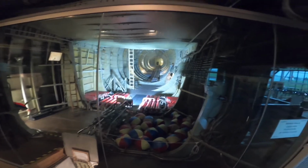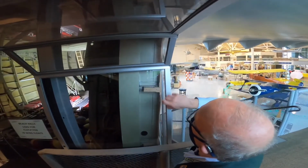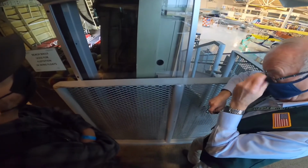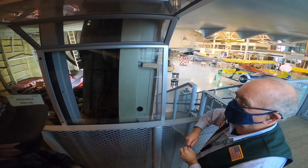So you can look at the door here and you can see the 9 layers of wood right here. Oh wow. And then you can see how they stacked all the pieces in. And this glue is pretty interesting. His formula for this glue is still the formula they use nowadays for the carbon fiber airplanes. There's no glue like it. It's never been invented. And MIT is still trying to figure out something better. They come out and look at it and say it's just as good as the day it was built. There's no deterioration.